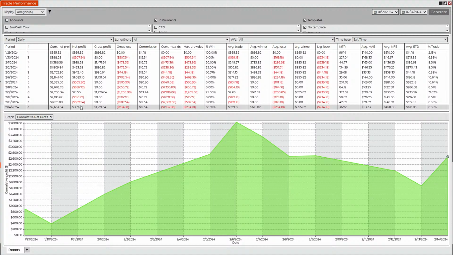It's almost one of those strategies that's one or the other. It's either going to tap out at the 50 or make the 1,000. I see one day here that's just okay. There are very few days in this whole 12-day stretch that it's not going to do one or the other. But again, it's up $2,600, so that's awesome.